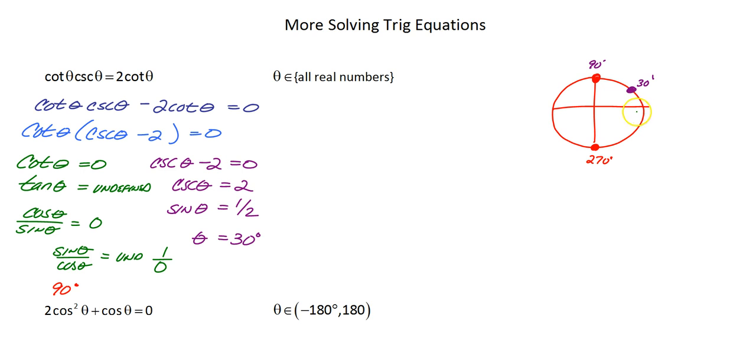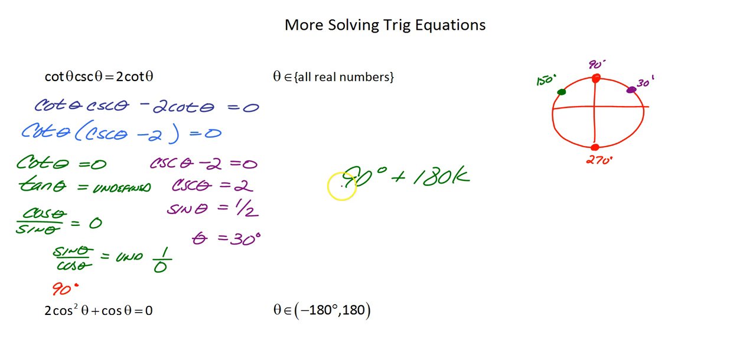Now, the other one is our 30 degrees here. This is sine. Now, sine is positive in quadrant 1 and quadrant 2. So our other possible answer would be 150 degrees, because that's 30 degrees away from the half circle, which is 180. So all of these have different potential answers. So we have 90 degrees, and that's here, and it repeats itself every 180 degrees. So we have plus 180k.